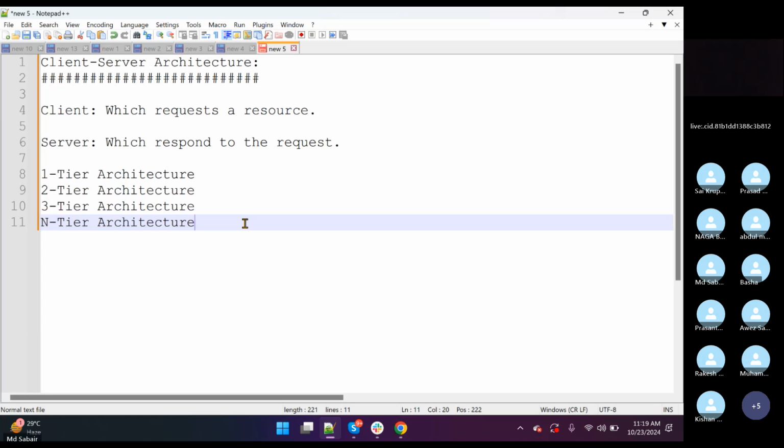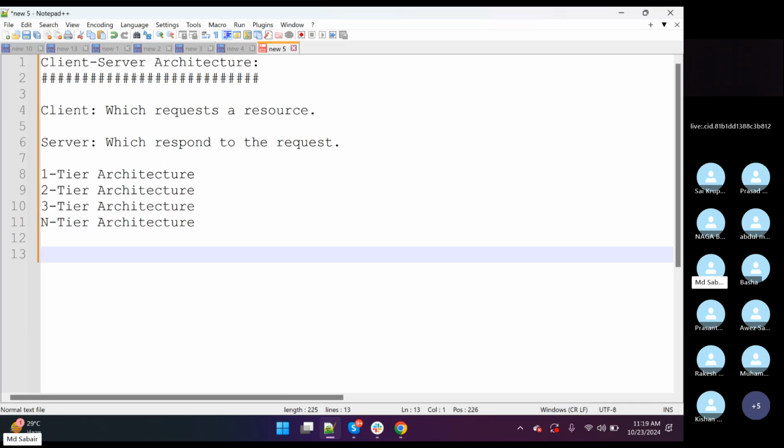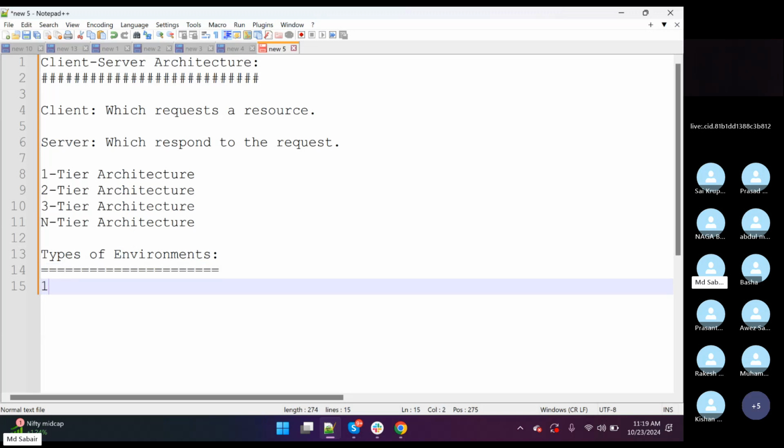Now, for every project, in whatever company you are working, whether you are working for Google, Microsoft, or any XYZ company, there will be different environments. So what will we be having? Types of environments.